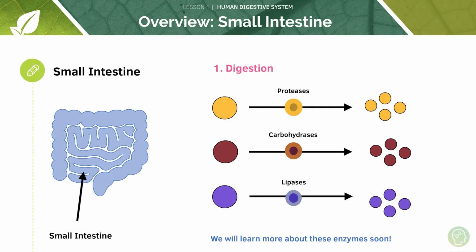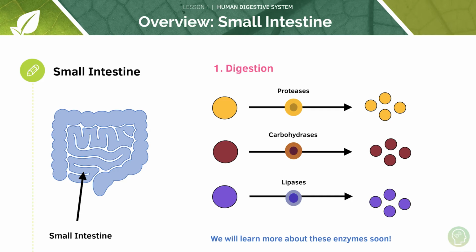The small intestine is really important in absorption. It has these structures called villi, which, if this is the surface of your small intestine and you zoomed in on this section, would appear like that. Those are your villi, and villi just increase your surface area for absorption, but we'll be looking at this in a later tutorial. So the small intestine has many of these villi which allow for efficient absorption of nutrients that have been digested.